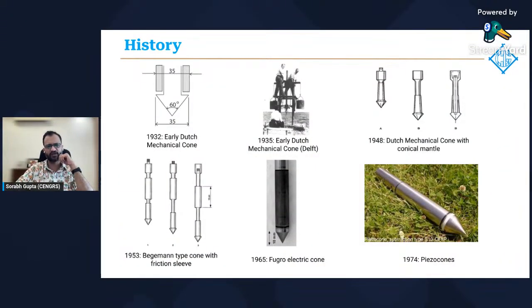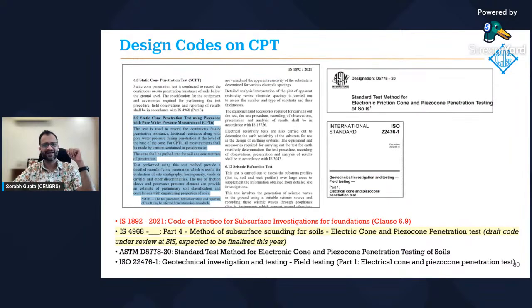Fugro came up with the electric cone, and in 1974 the piezo cone was invented. Now notice it's been 50 years exactly since the piezo cone has been in use internationally. I remember when I started my career in the States 20 years ago, CPT was the way to go. There were very few boreholes being done. And 20 years later in India today, we are still introducing CPT for mainstream investigations. So a lot of catching up for us to do.